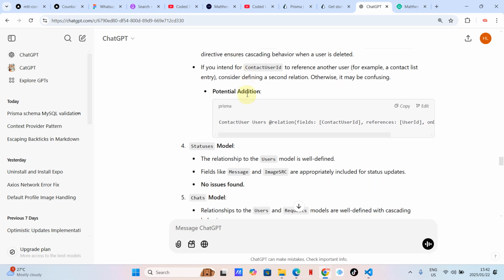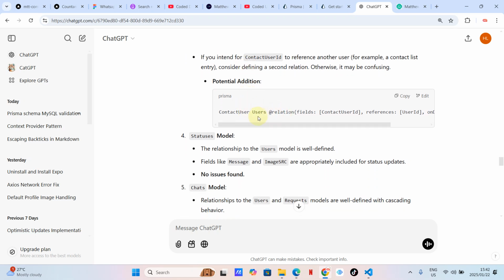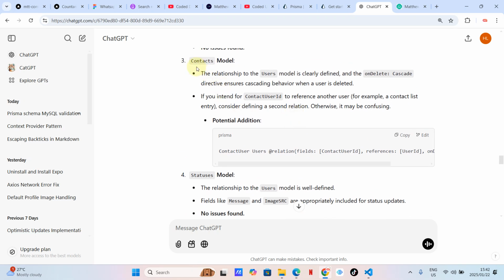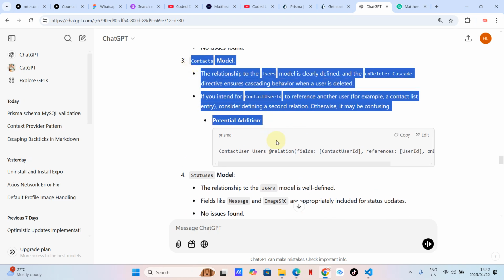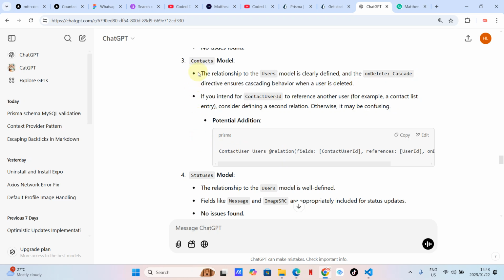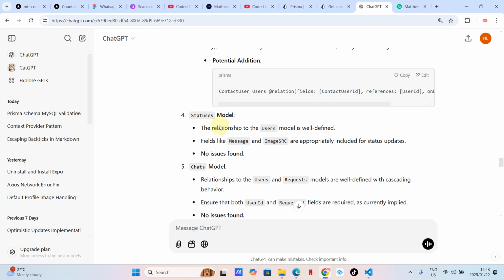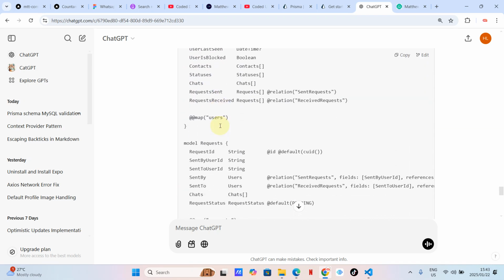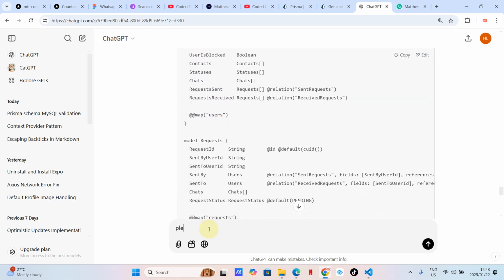Okay, let's ask ChatGPT, contact user. Let's just ask ChatGPT to add this addition. Let's say, please fix the contact model according to your suggestion on point number 3.